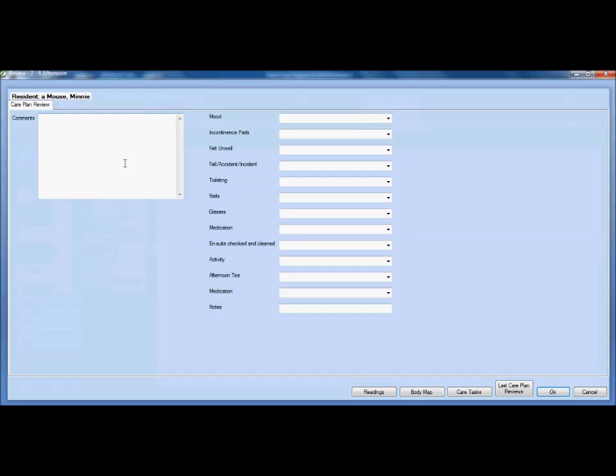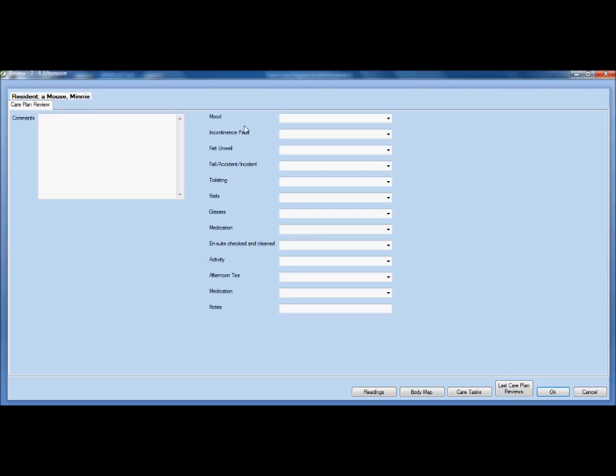Now, the first thing to notice is that the prompts we have here, although this is an example from the actual software, can be changed. If you don't like any of these prompts, then certainly they can be changed. You can add to this as well, and you can delete some of these items.